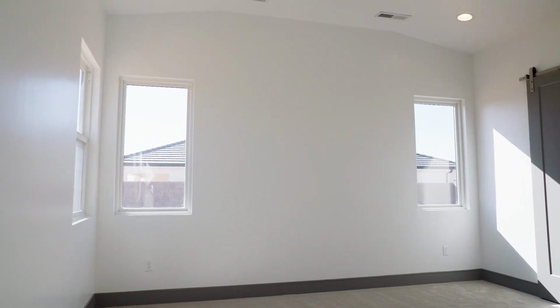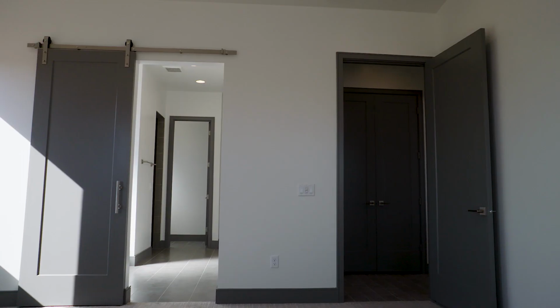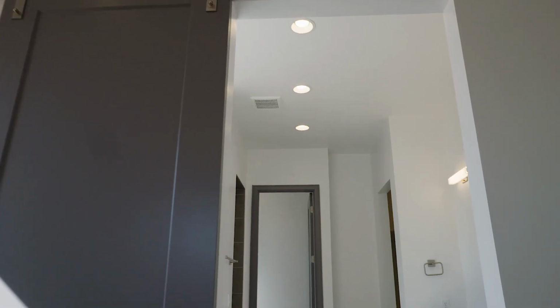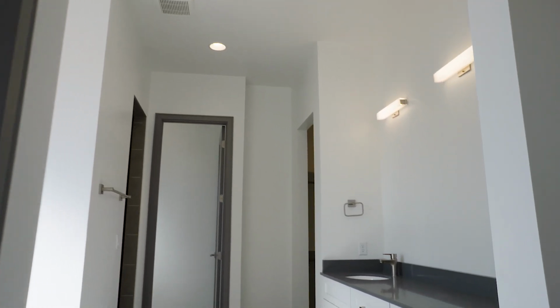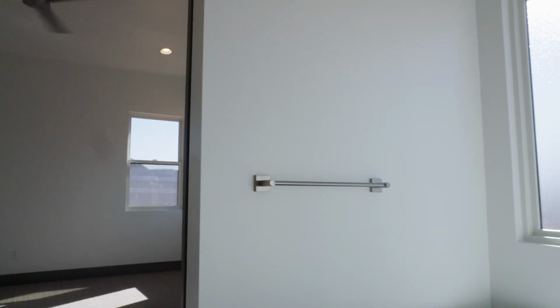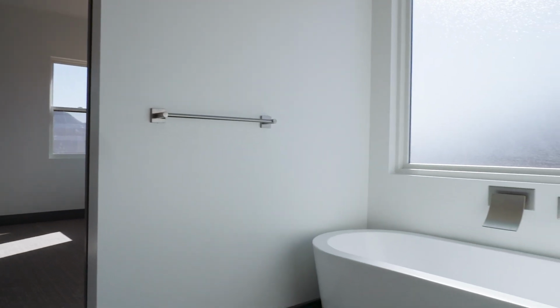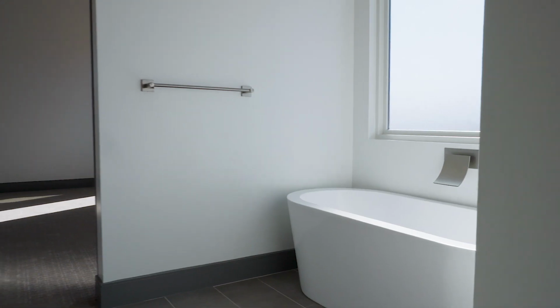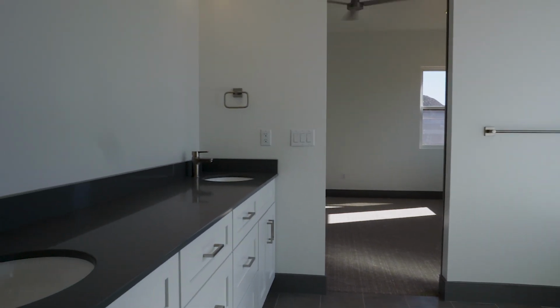Very, very nice. So let's talk about, so you have a whole subdivision there, and so this is a spec home, and then you're going to be building a bunch more in that area. Yeah. Our phase one was about 15 lots. We sold it out in about the first 3.5 weeks. There's a number of new homes going in there with us. And then we have a phase 2 as well with this builder, so we have plenty of room to go pick custom lots and to build further with him.